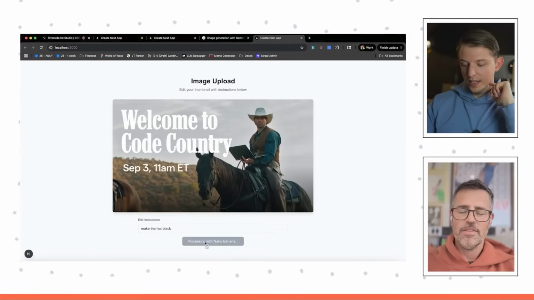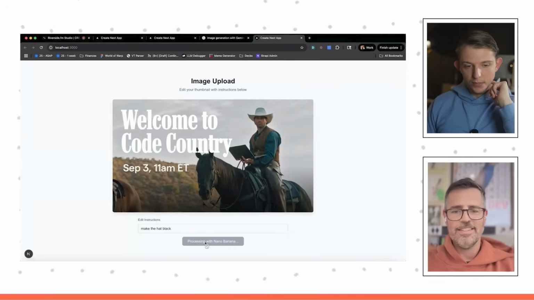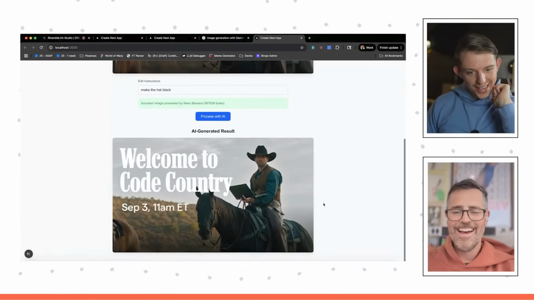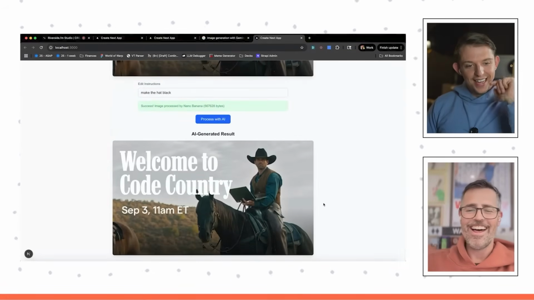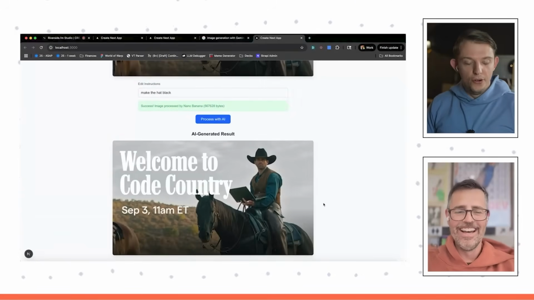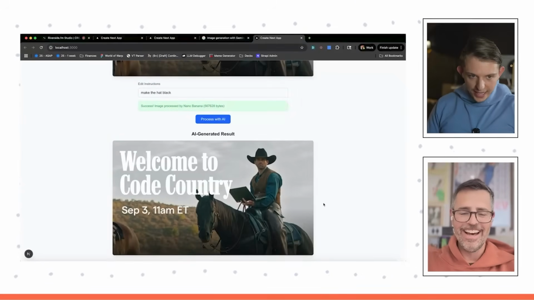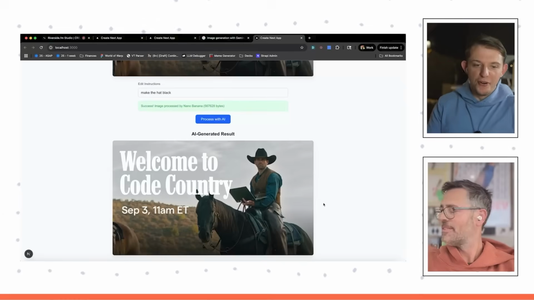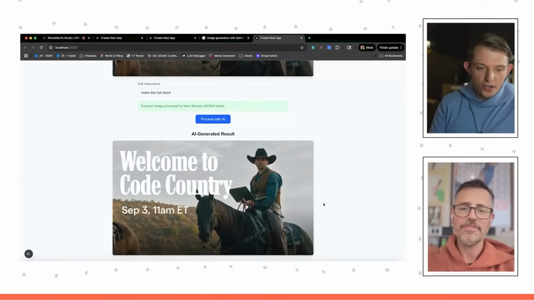It's not getting an immediate error, so that is cool. Let's see how we're doing here. So, oh, there it is. Wow. That is really, really cool. That's awesome. Actually, I mean, this is super cool. Okay, I did not expect it to just work on the first try like that.